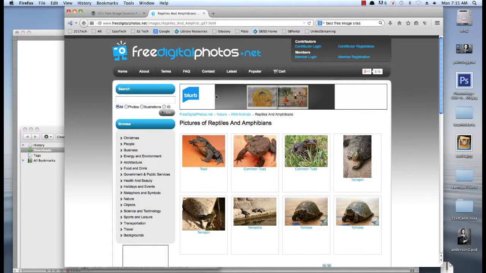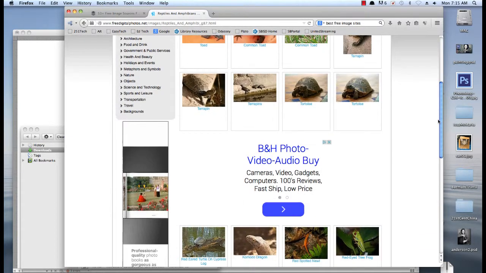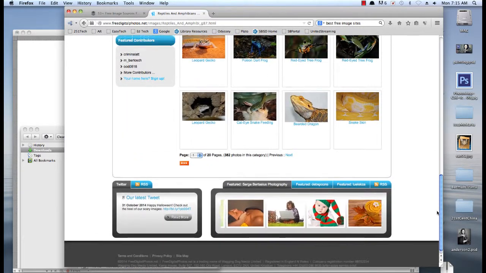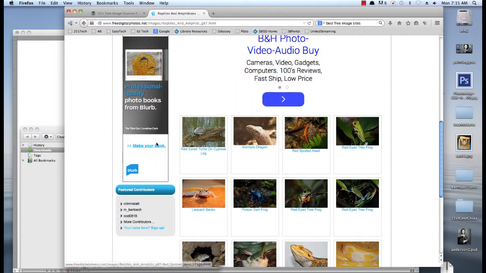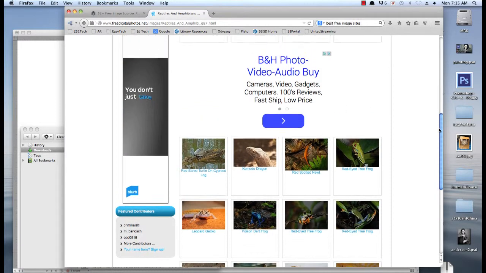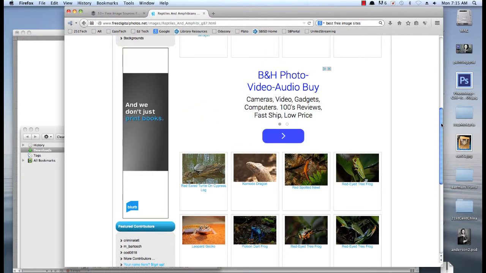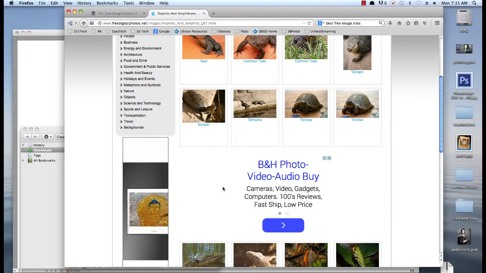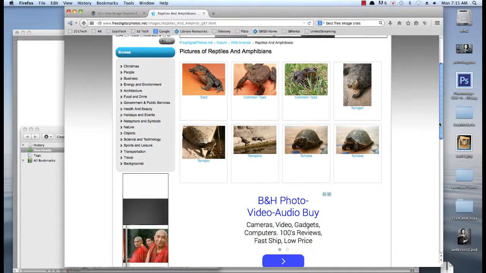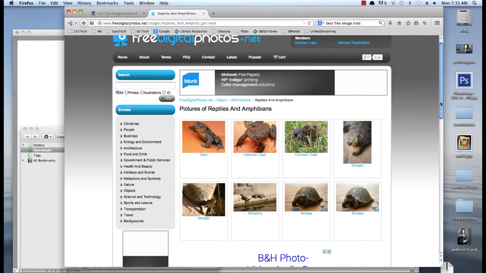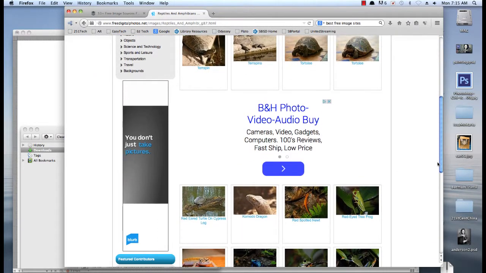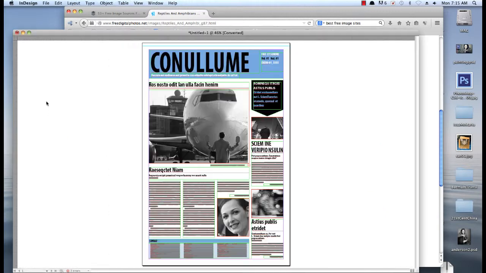Now most free image sites will have advertisements. The reason why is you're not paying for the images, so they need some way to help pay for the site and to bring in revenue, and so thus advertisements. They get you to come with the free images, but the actual product is sort of you, because the customer is the advertisers. That's who's paying. So you get the images for free at the expense of being distracted by advertisements, seeing different brands, possibly clicking on one if you see something interesting.